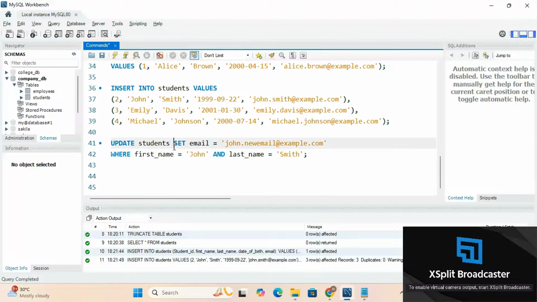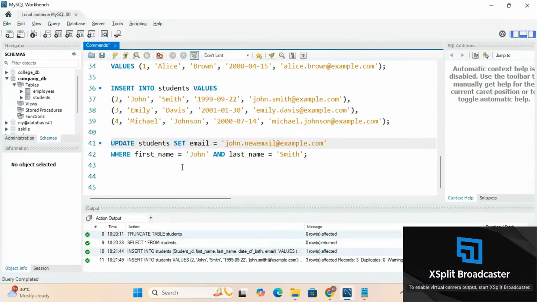I'm using the update command. Let us understand this one more time. The syntax is update table name. So update students, where students is my table name, followed by the set keyword. Set email equals a new mail ID. So under the email column, this has to be updated to john.newemail@example.com.